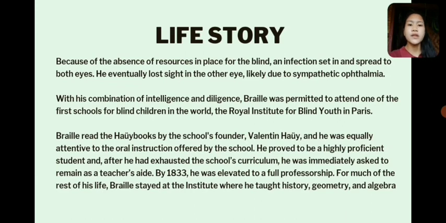And because of his combination of intelligence and diligence, Braille became one of the scholars of the Royal Institute for Blind Youth in Paris. He was able to go to this Institute for the Blind, and there Braille read the Hauy books by the school's founder, Valentin Hauy. Valentin Hauy, not blind himself, however, was a philanthropist who devoted his life to helping the blind.